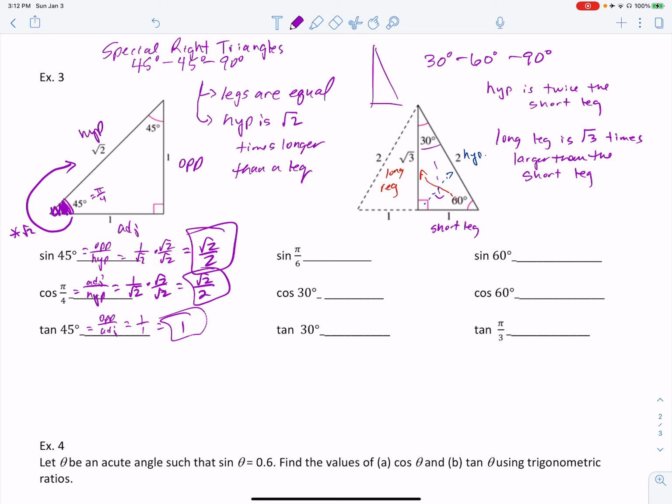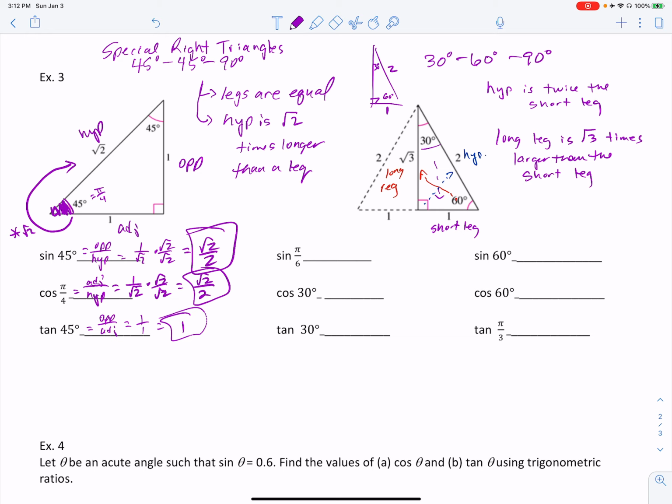and the reason why this is drawn the way it is: if you take an equilateral triangle, with sides of 2, 2, and 2, and drop an altitude, it splits that 60-degree angle, because on an equilateral triangle all the angles are 60, but it splits that top one to 30 degrees. This bottom will still be 60 degrees. And all sides are 2. When you drop that altitude, it splits that base into 1 and 1.